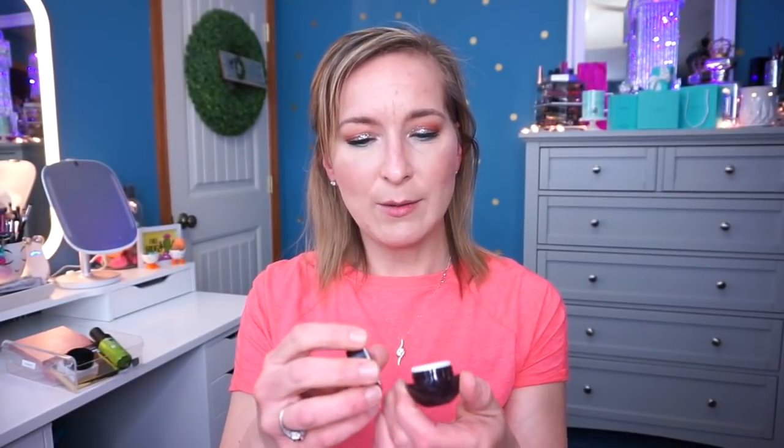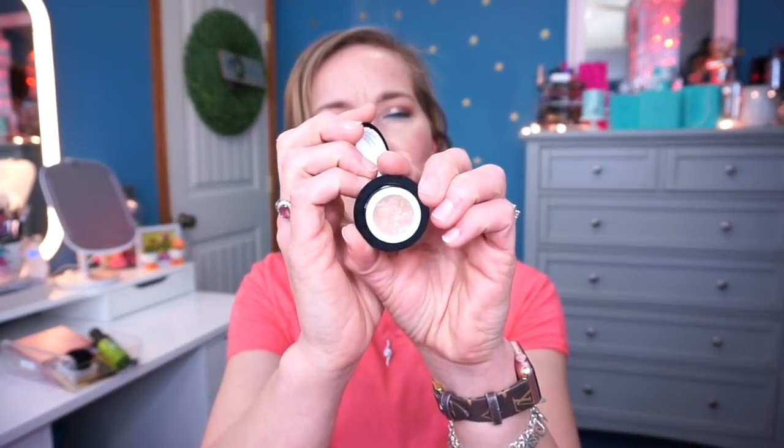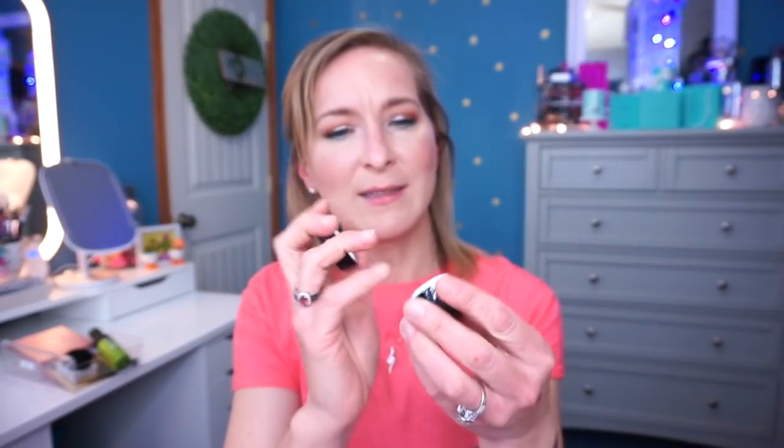The other add-on I did was from Illamasca — this is the Hydra Veil, a 0.2 ounce size. I think this was like $3. Illamasca is pretty expensive though. The packaging is very fancy — it looks like an orb. When you open it — whoa, it looks like it's crystallized. Okay, it's jelly-like. I've never tried it before so I'm excited to try it out. With Ipsy you can go in and add different things to your box when it ships, which I think is really cool.